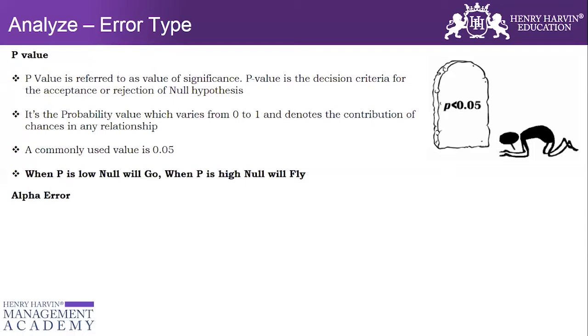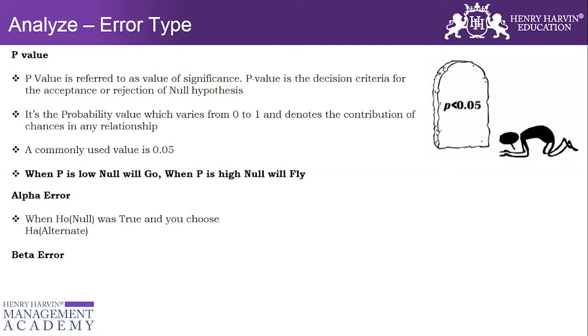Now I would refer to the different error types that we're going to understand in hypothesis testing. First is the alpha error. It is also known as type 1 error. When the null was true, null is also denoted as H0, and you choose the alternate, which is also denoted as HA, which means there is no significant impact between two different variables, but I mistakenly chose the alternate and started working on it. That's an alpha error.